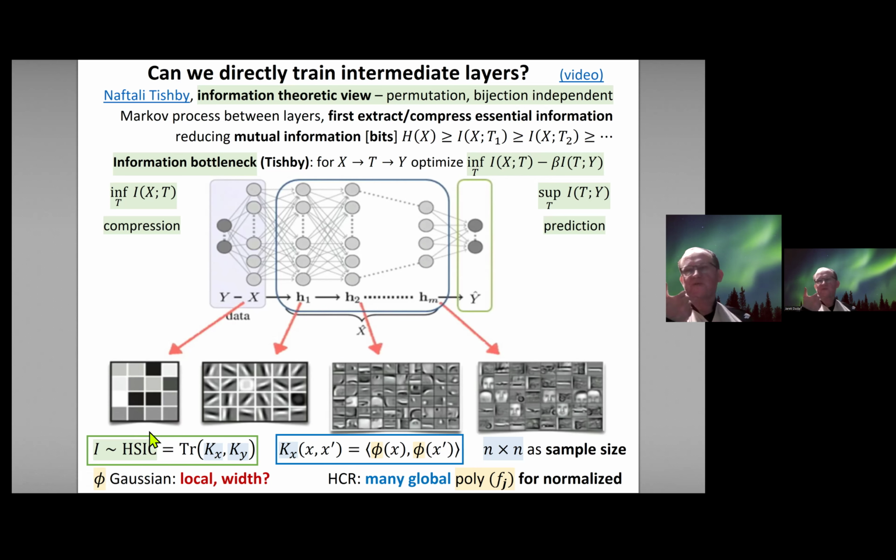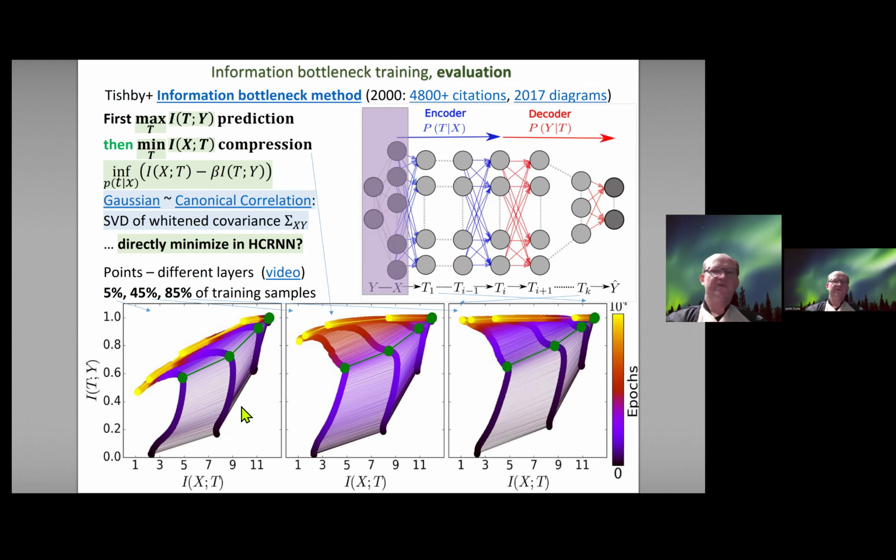For us it is much cheaper numerically, and also global, with, I think, better generalization. So I think it's valuable to go in this direction, and now I go further toward neural networks. Okay, but before that, there is information bottleneck training.